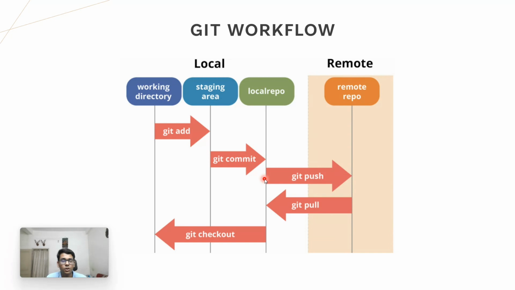Now I want to push these changes to a remote repository, so I would be running the git push command, and all these changes would be pushed to the remote repository. Now, GitHub provides the feature of collaboration, so other developers could have also pushed certain changes onto the remote repository, and now I want to pull those changes onto my local repository.